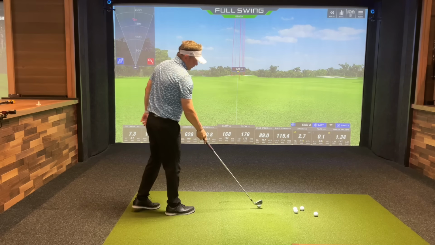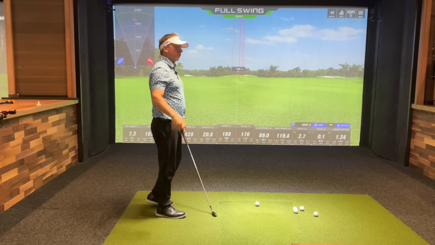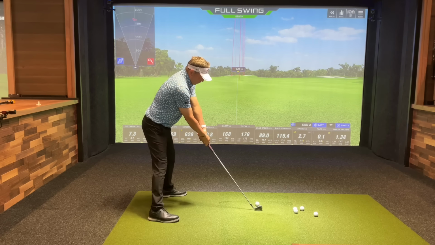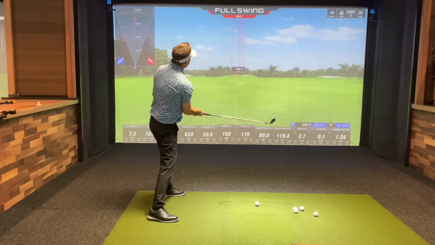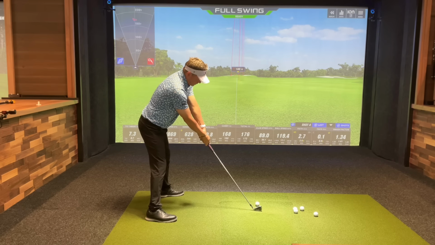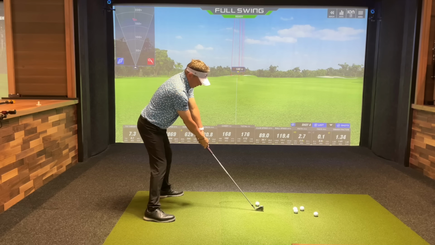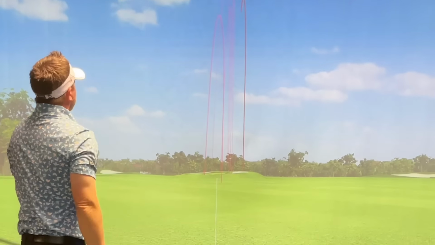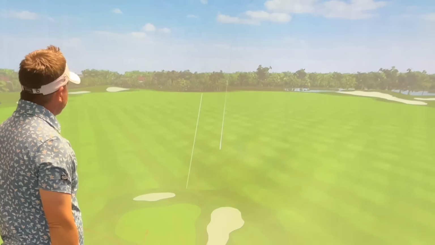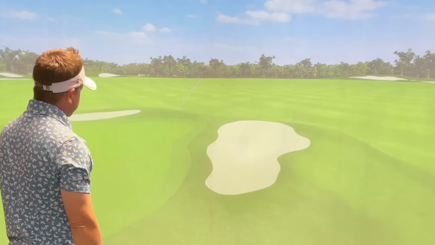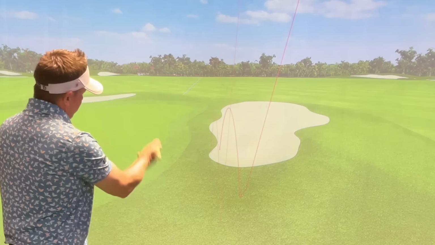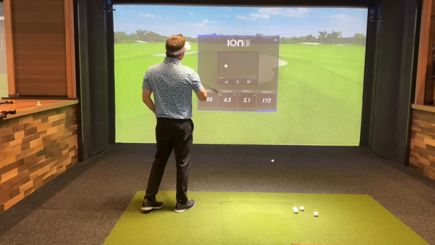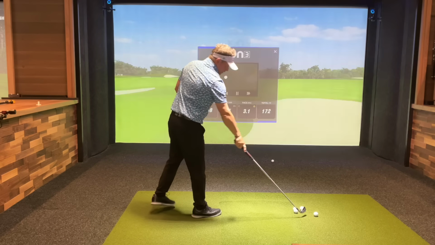All right, so let's hit a few. I'm going to mess around with my plane a little bit. We're going to do some funny things with the plane to see what happens out here. Normal shot would look like this. This is 6 iron. I got this set up about 180 yards for the green there. 6 iron. Slight push. Check out the path on that one. 4.5 from the inside, face was 3 open. All right, so not a bad shot.